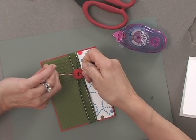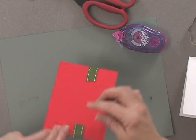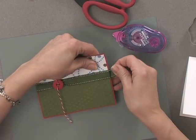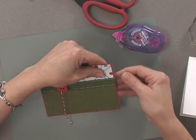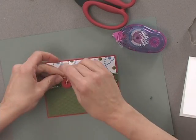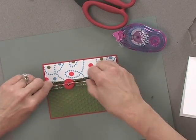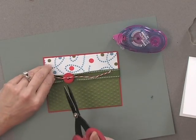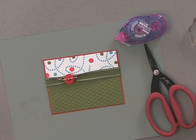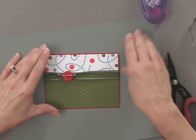And when I make it tight, that's going to pull that ribbon like that. Now, if it's not positioned properly, at this point you can lift it and scoot it up a little bit so it looks a little bit better. And I'm just going to leave this in a knot. I'm not going to tie a bow this time because I don't want too much emphasis right in that area. My greeting is going to go right underneath and my focal image to the side. So just want a little hint of red color there on that button. So that little bit of red twine is just perfect.